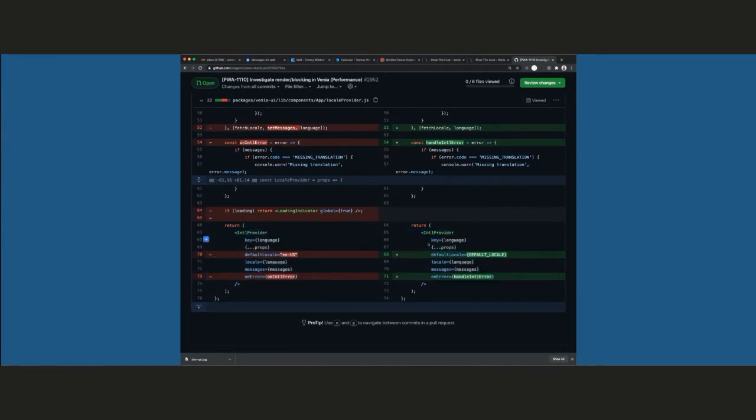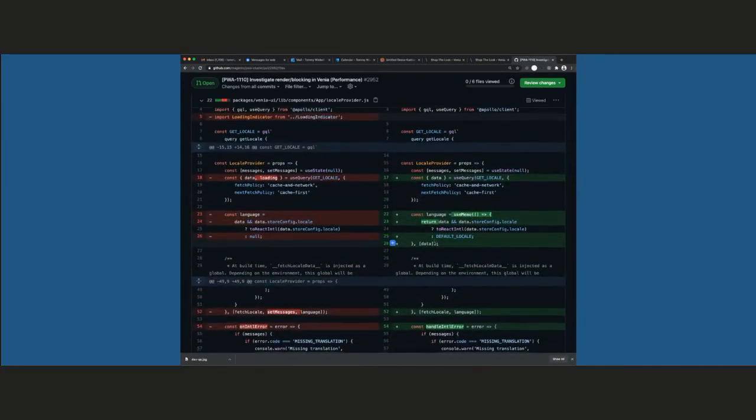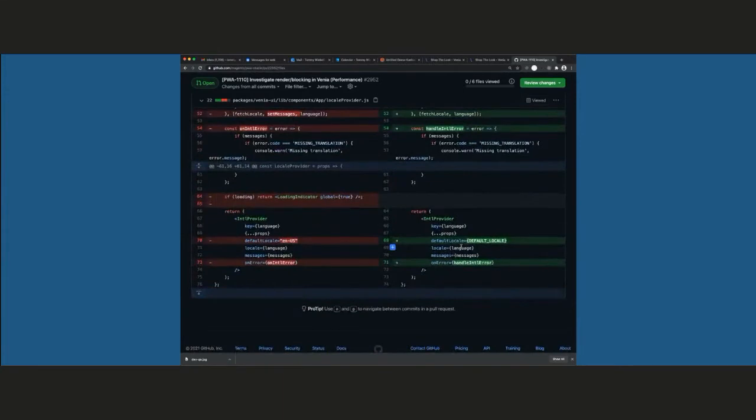So now we have solved that by querying default locale at build time. We still go ahead and check with the network to see if that value is still accurate. If it is, React does nothing. React does a diff of that value and doesn't re-render the rest of the app.